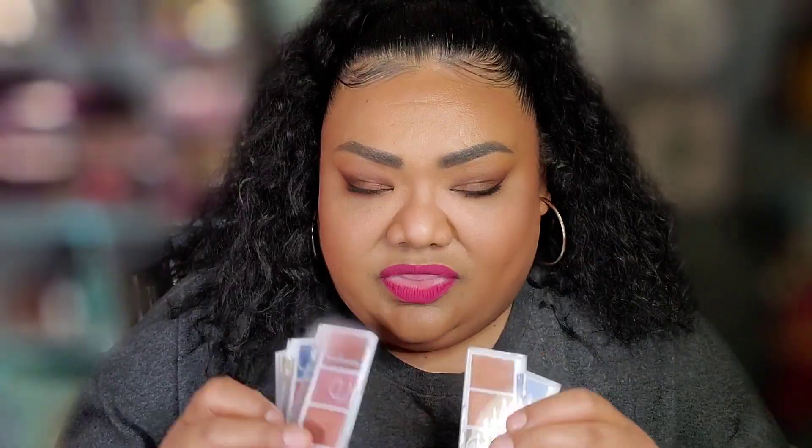They made a total of eight and I purchased six. I do want to say before we start the swatches that swatches are just really pretty to look at — they kind of give you a slight idea of what the palette is about, but it's not the whole story. You have to take into consideration that you use it on your eye, sometimes with eye primer, sometimes not, and we also use brushes and they blend out. So do keep that in mind. Without further ado, if you're ready to see these swatches, then stay tuned.